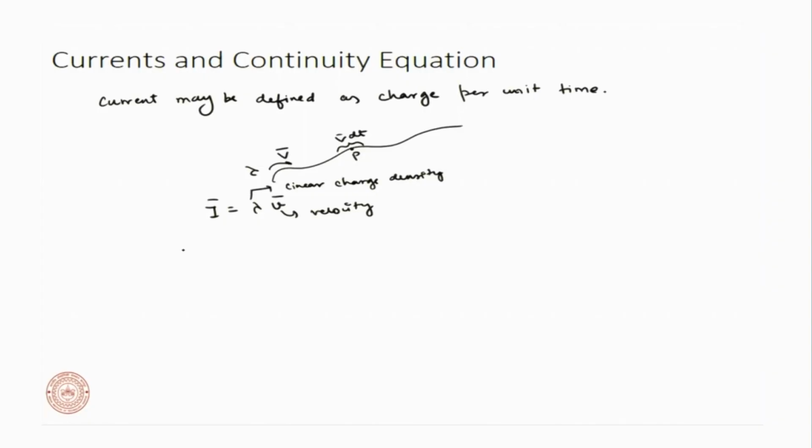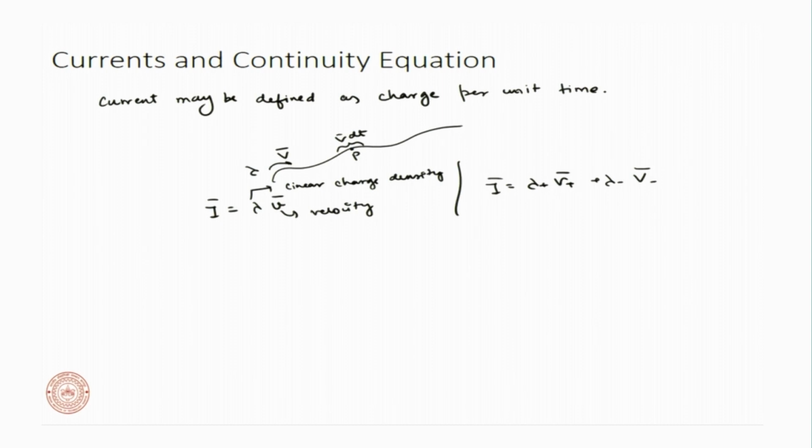But in certain unusual situations, for example, in an electrolyte, say for a battery, in which you have the flow of both positive ions and negative ions, in that case this equation will be modified as lambda plus v plus plus lambda minus v minus. Okay, so only in the case of some unusual situation in which you have both positive and negative ions which are free to move, then we need to add the contribution from both the ions to the total current.